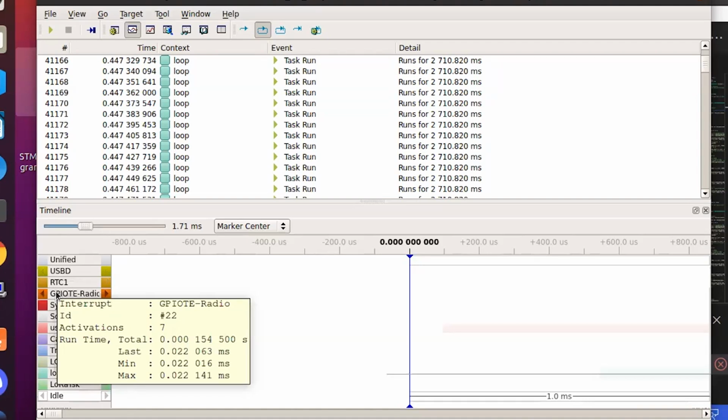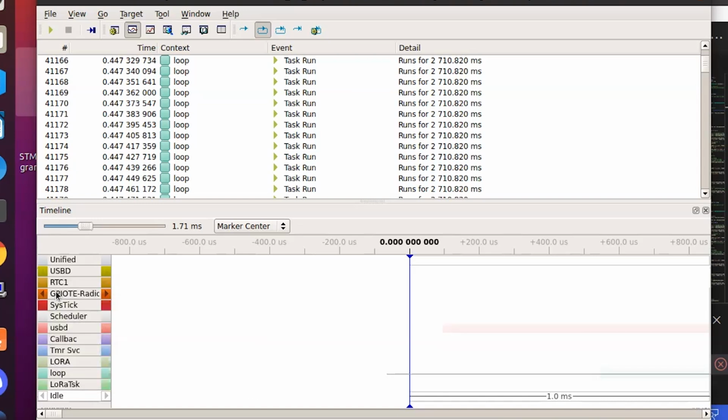Well, I stopped in some code in SystemView that is called when these interrupts are called, and when the instrumentation for these interrupts is called. I put a breakpoint within SystemView code so that I could then look at the stack trace and see where it's coming from. And then I gave them a name associated with that stack trace.